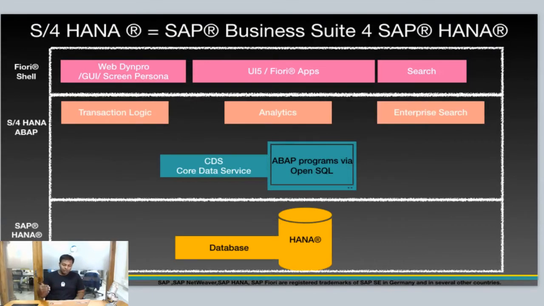This is what has happened with S4. S4 is not any new thing. It's basically an improvement. It's Business Suite 4. And what I have seen is that out of the box, you get a lot of new things which you can try out. And it's huge. A huge number of people have adopted S4, and it's the new trend.